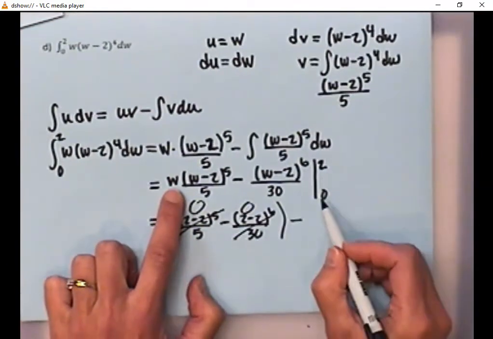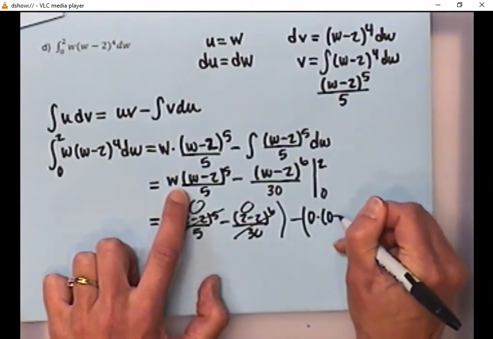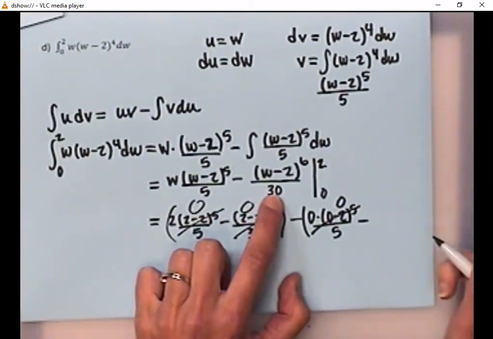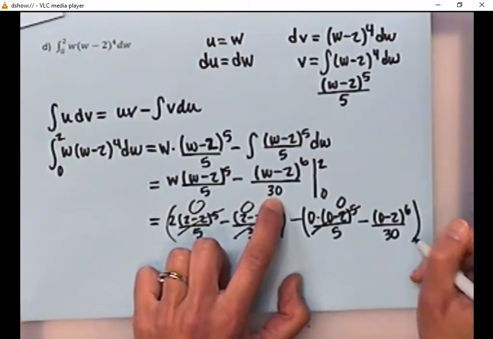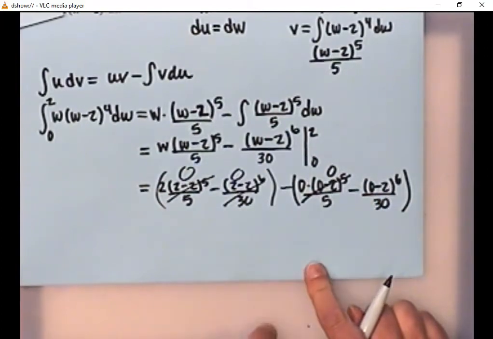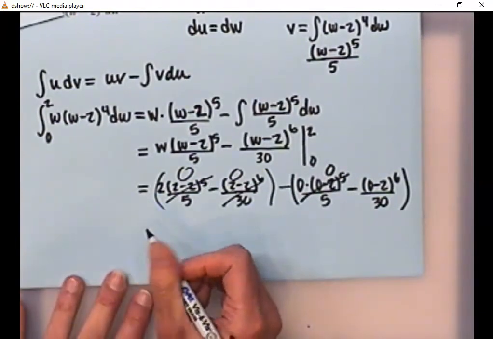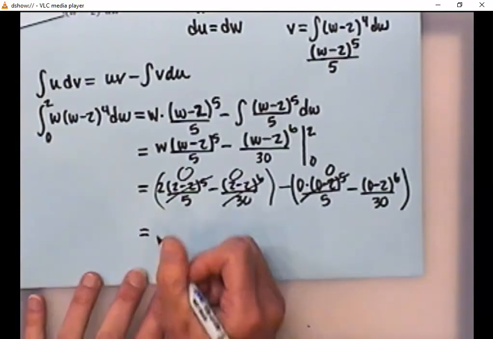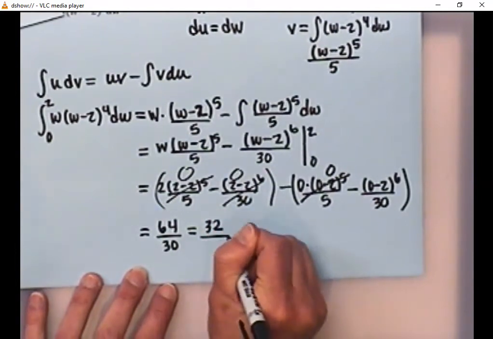And actually one of these, when you plug in 0, is also 0, right? The first one? Because you're going to multiply it by 0 in the front. So that is also 0. So you really only have one fraction here in the end. The 0 minus 2 to the 6th over 30. So this is 0, that's 0. There's a 0 in front of that one. So basically here you just have negative 2 to the 6th over 30. And this minus a negative will become positive. So what is 2 to the 6th? 64? So 64 30ths, or 32 15ths?